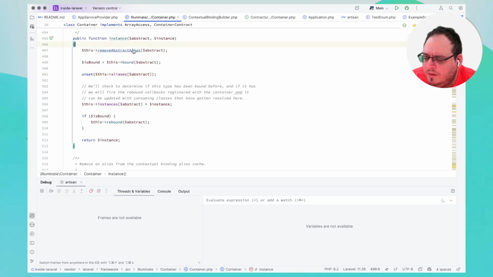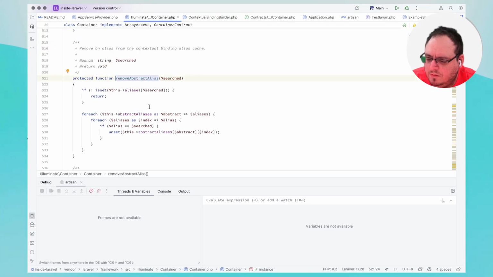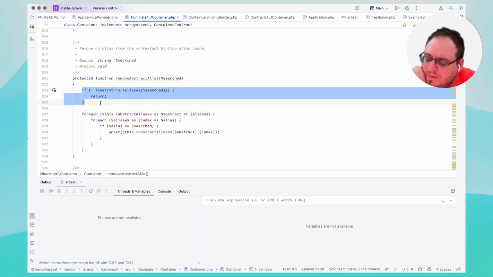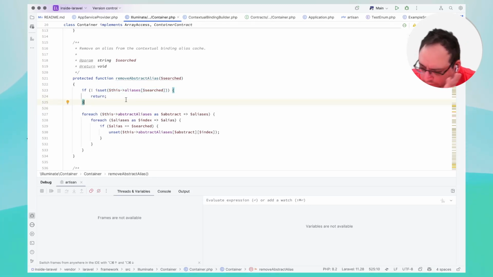But here's the remove abstract aliases. So that's to do with that as well. So if it's not in the aliases, so it hasn't been aliased at all, we do nothing. That's simple.